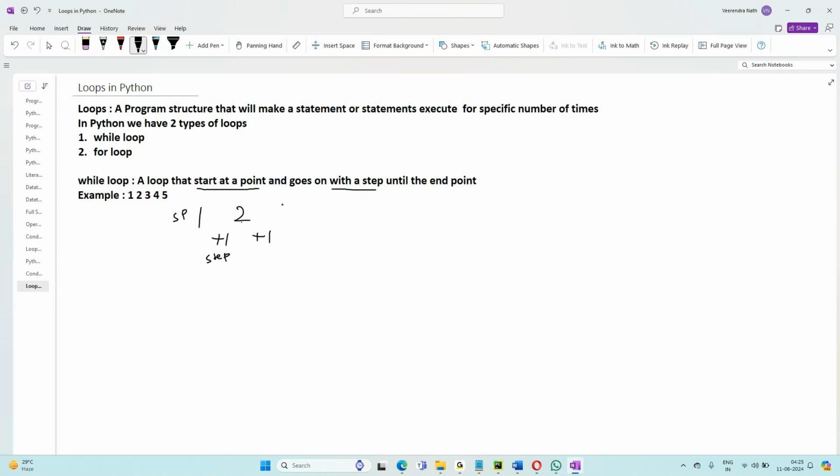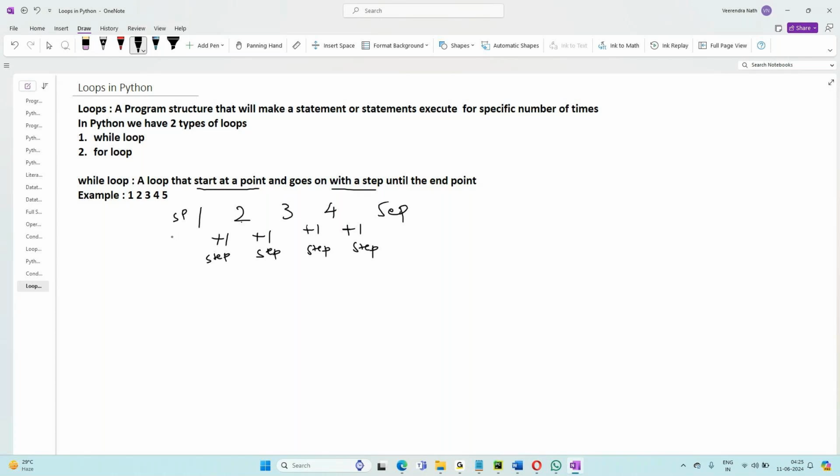Again plus 1, you get 3. This is also a step, and plus 1, you get 4, again plus 1, you get 5. So the step will be executing again and again until it reaches the end point. That is the basic idea over here.